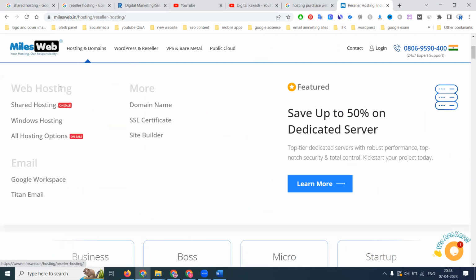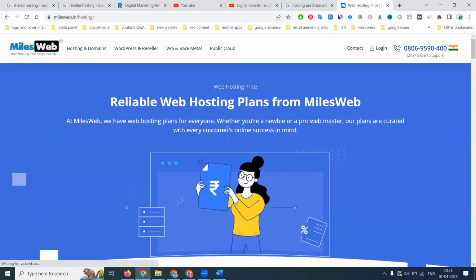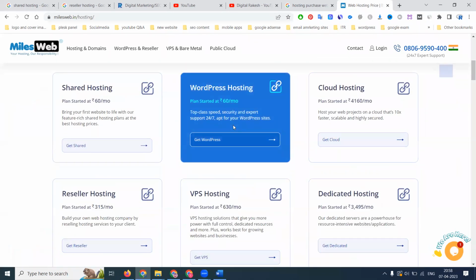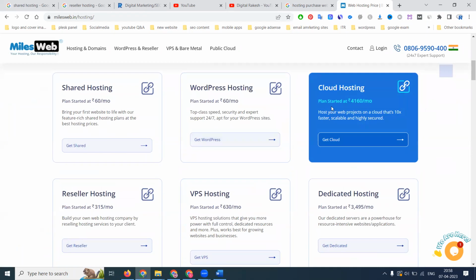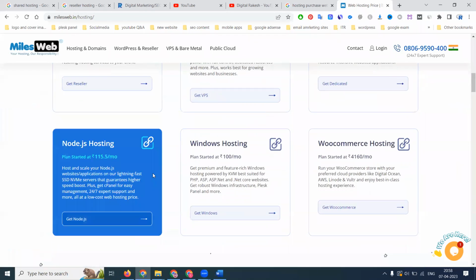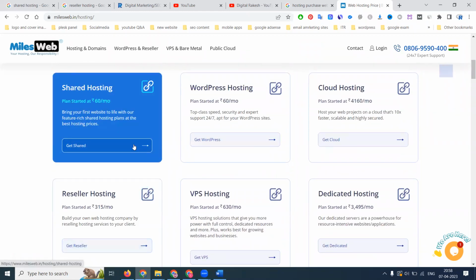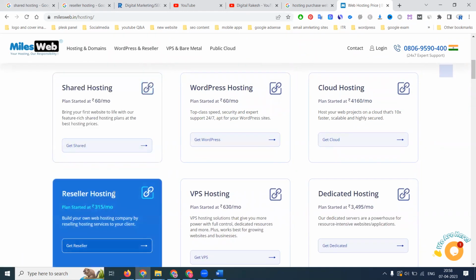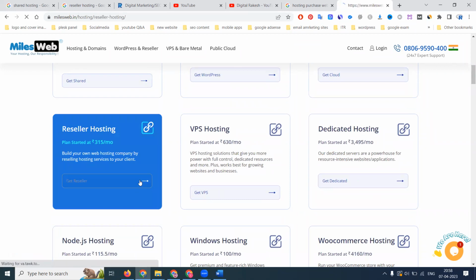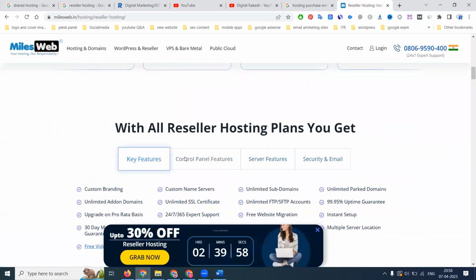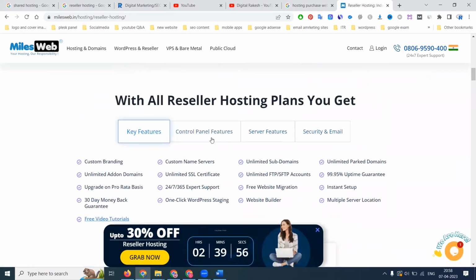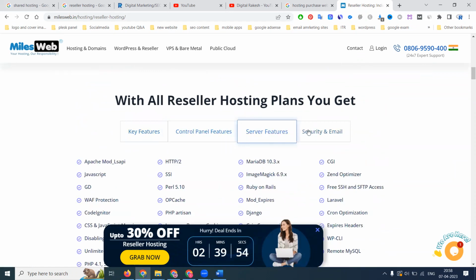So compulsorily, if you want to go with any kind of hosting, you have to follow the conditions here and increase the users on your particular host device. Hosting has different packages, but most people use shared and reseller. That is the package you select here. There are a number of packages to select in this option, everything for the server features.